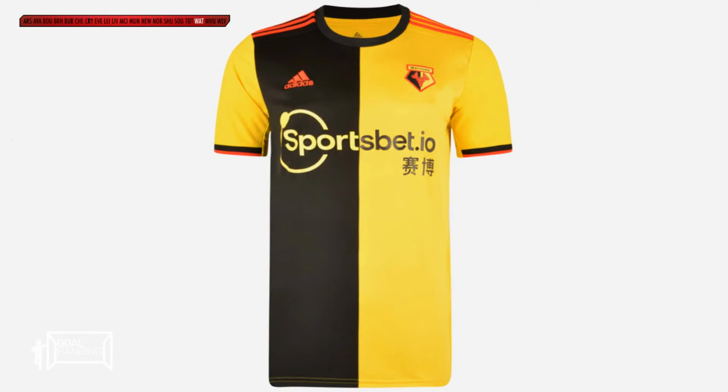Watford was never really a club that wore stripes. I always thought they've been black and yellow striped for a while, though. Black, yellow, and red has always been the colour, but it just seems weird to have it literally half and half. The half and half is cool because it looks like their badge. Fair point. One sleeve being black would be cool. Maybe. Who do you think you are, Cruella de Vil?